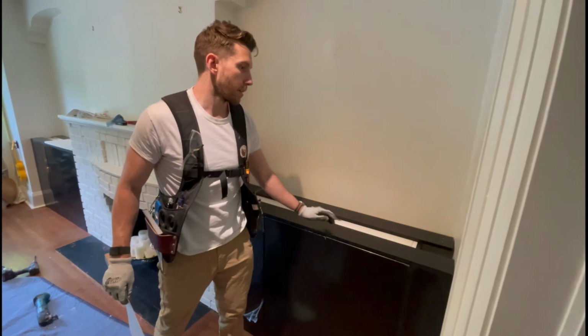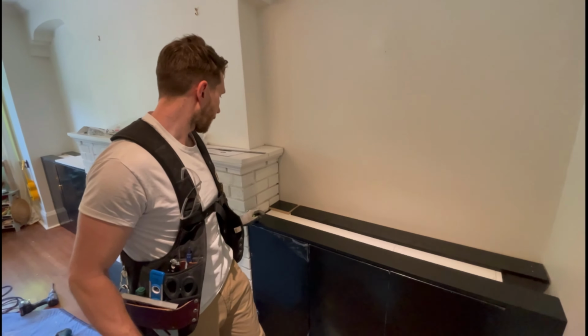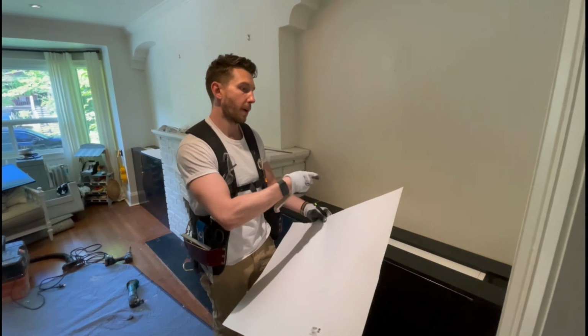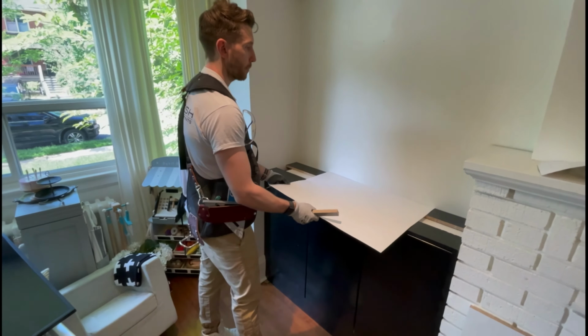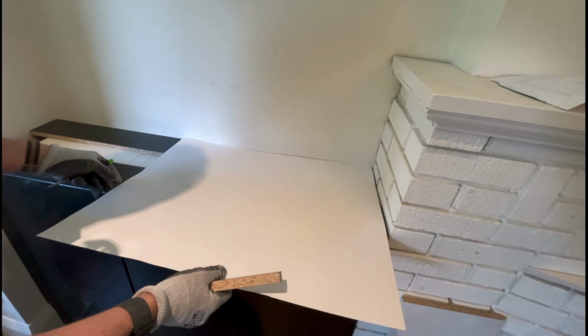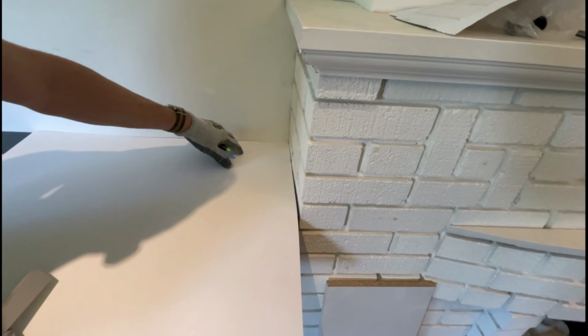Because these walls aren't straight, true, or perpendicular, we're gonna have some scribing to do. I'm gonna show you a way to do it all at once and measure the length exactly at the same time. First thing you're gonna do, put your paper on the wall. You're gonna slide it all the way into the first corner. When I do that, you can see that this fireplace actually dips away from me there.